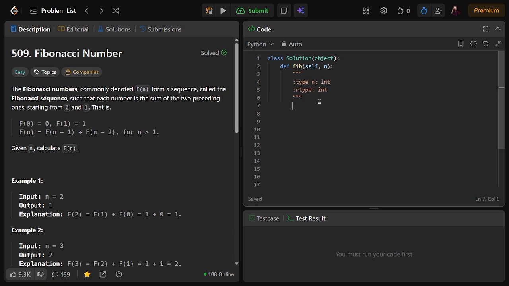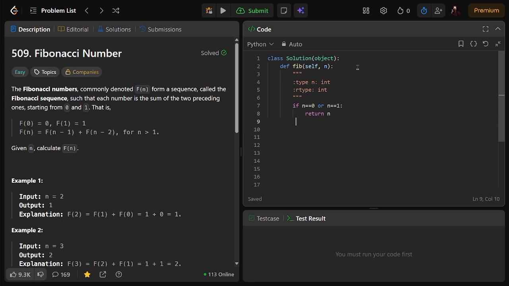Okay, so now let's move to the coding part. Because we are doing recursion, first of all we need to define the base case. So I'm going to write over here: if n equals 0, or in case n equals 1, we need to return n. Why? Because Fibonacci of 0 is equal to 0, and Fibonacci of 1 is equal to 1, right? So in these two cases, we simply return that number itself. So I'm going to write here n, right?